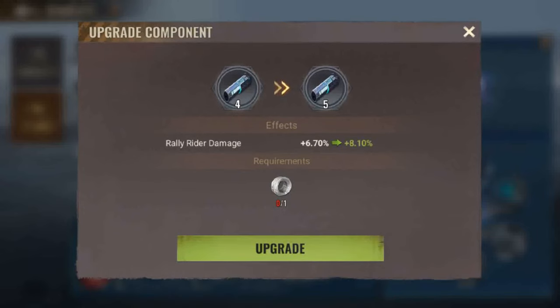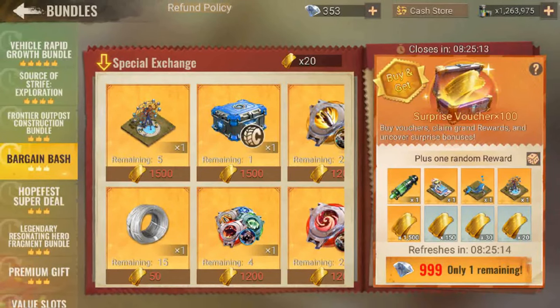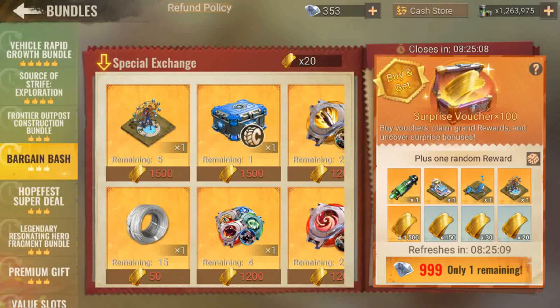The most cheapest purchase method available is going to be via the Bargain Bash, where you can get lucky and get more tickets to exchange for the specialized steel. Yes, it's not cheap, and not for everyone, ladies and gentlemen, so it will be rewarding for those who can be more patient.